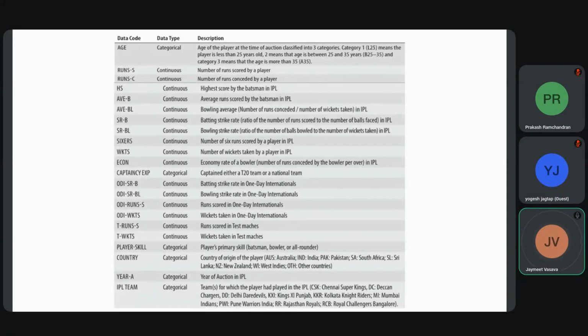Then runs scored, then highest score by the batsman, the average for the batsman, the bowling average, strike rate, bowling strike rate, wickets, and so on.